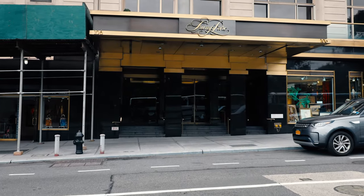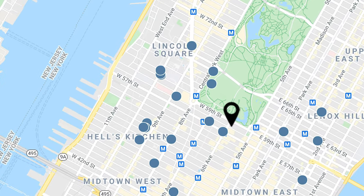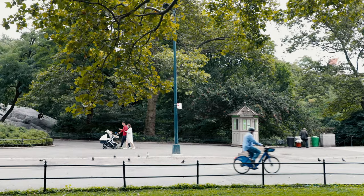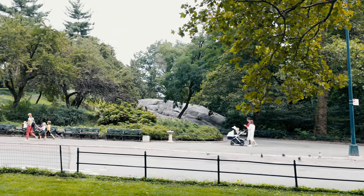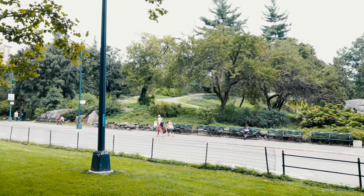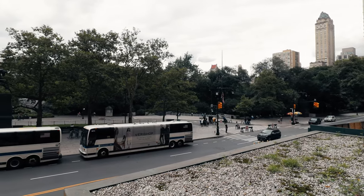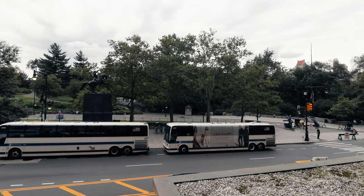First, I want to touch on the location of this apartment. It's located on Central Park South, directly across the street from Central Park. This is a beautiful area — perfect for a morning run or an evening walk with family if you were to purchase this apartment. This is the view you'll see from your patio or terrace, which we'll get to later. You can see some skyscrapers around Central Park and Midtown, just across the street from Central Park right here.